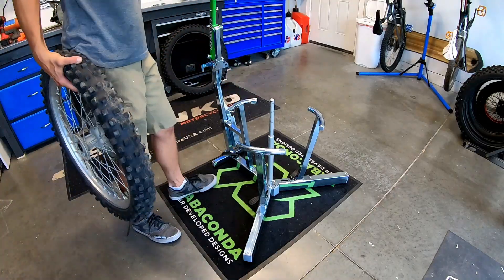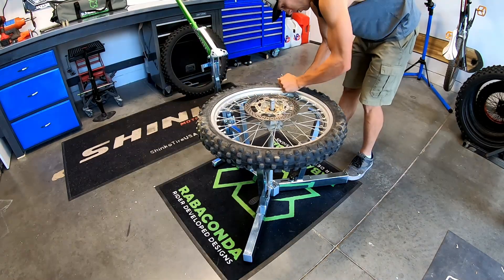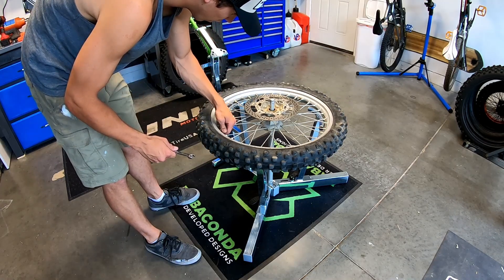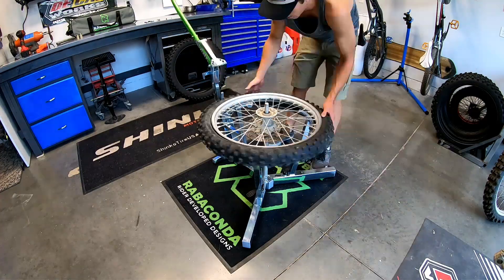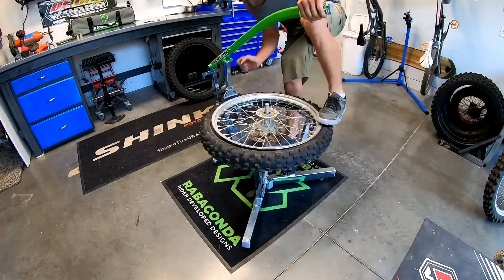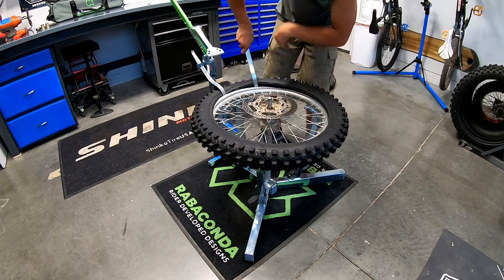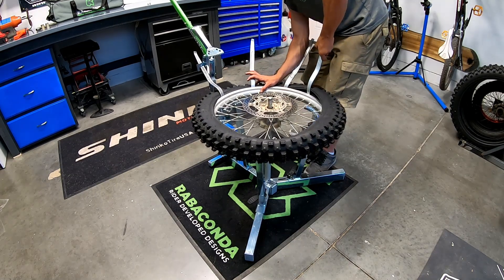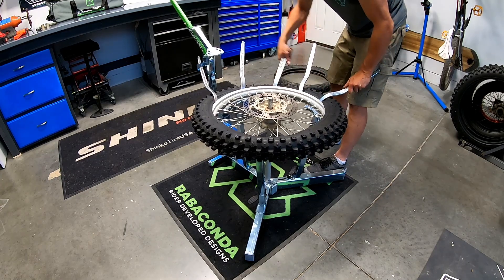Overall, having used and experienced the Ravikonda, I would say it is absolutely worth it. I'm very happy it's in my garage and very happy I don't ever have to do a tire change on my 2x4 stand again. That said, if you buy a Ravikonda with the mindset that it's just going to make everything easy right away, you will not be happy with the product. A lot of technique is still required, and once you learn the technique of the Ravikonda it is absolutely worth every penny. I've never even wanted to tackle mooses because of the horror stories about installing them without a proper tire changing stand, but now having the Ravikonda I have no fears and I'm really excited about putting mooses in my trail bike.